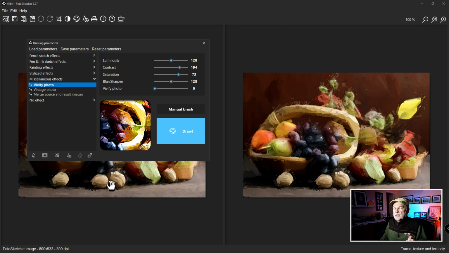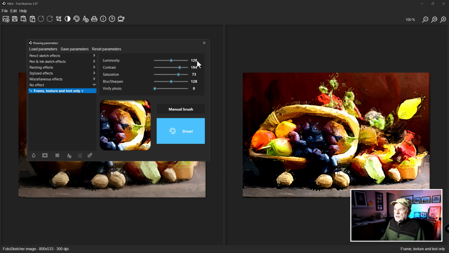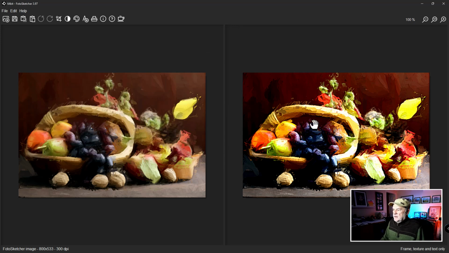If I didn't copy and paste over this image to the left side, it would be the regular image. And when I choose draw, I would lose all my painting effect. Hopefully that makes sense. So my painting effect now is there. It's applying this to the painting effect, the source one. So when I click on draw, there you go. You can see, let me close out of this. You can see now it applied that now to the right side.